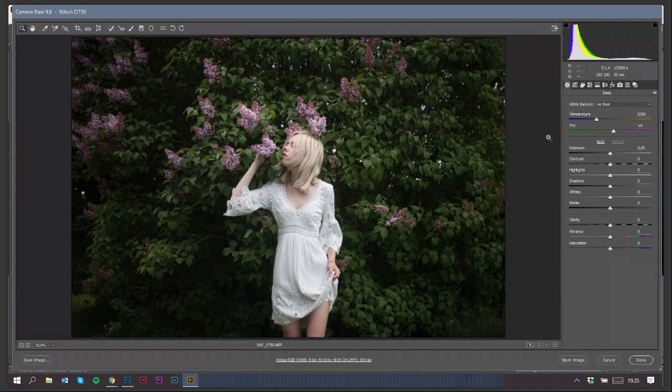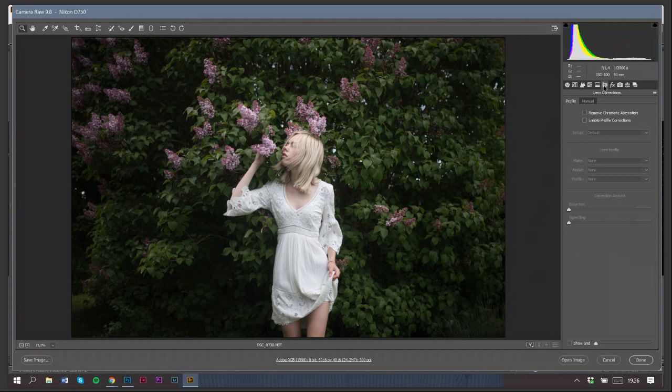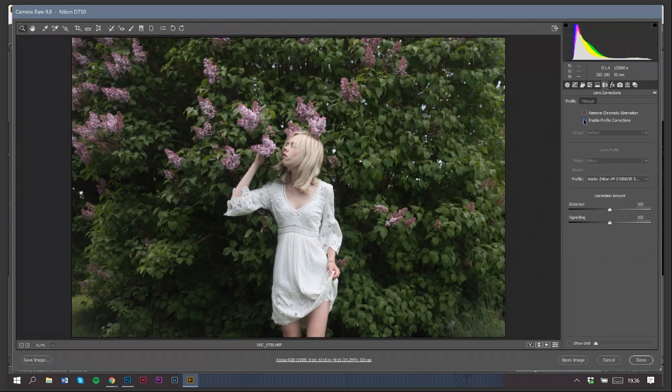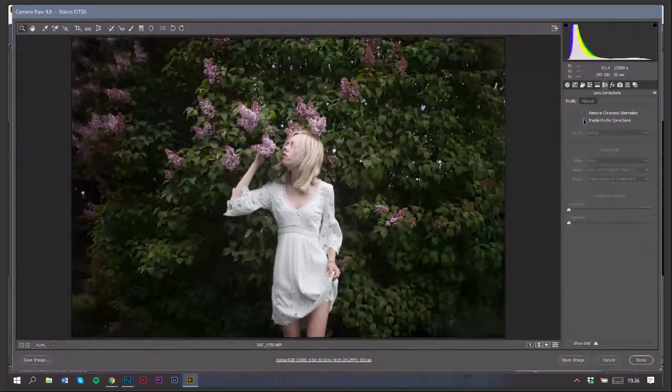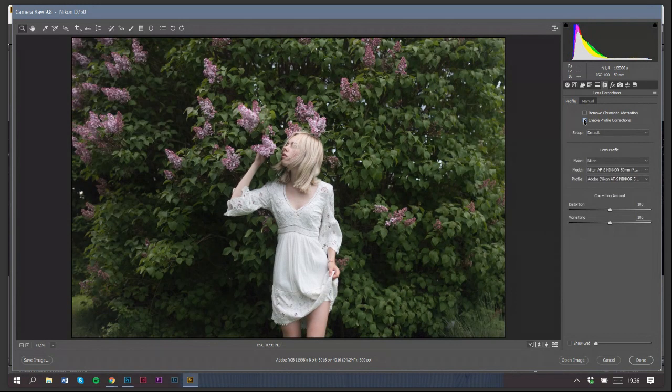What I normally do first with a picture is I go to lens corrections, just to fix, you can see that before I click this, it's kind of dark around the whole picture. So you should take this off, but I kind of like it on this picture.